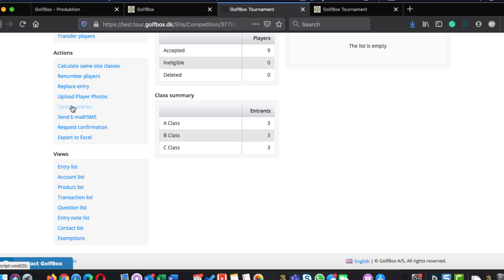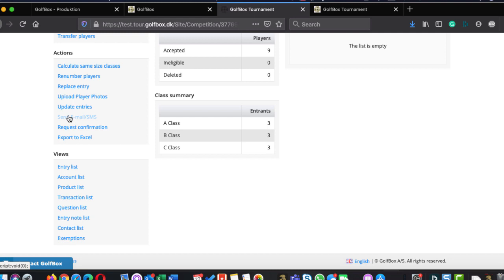You will be asked when you create a start list, do you want to update everyone's handicap? And it's a good thing to do before you create the start list. And you will also be asked when you open the scoring, do you want to update the players? Because if you create the start list on Thursday, you may actually have a lot of players who change their handicap till you play on Sunday. So when you open the scoring, you just want to make sure you update handicaps to be sure everything is correct again.